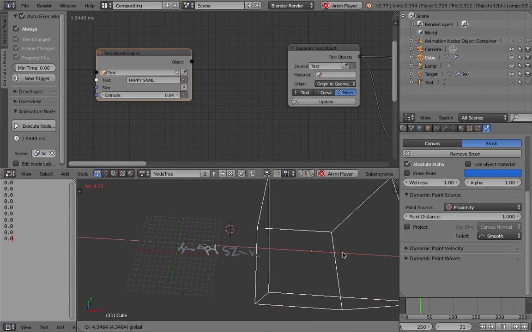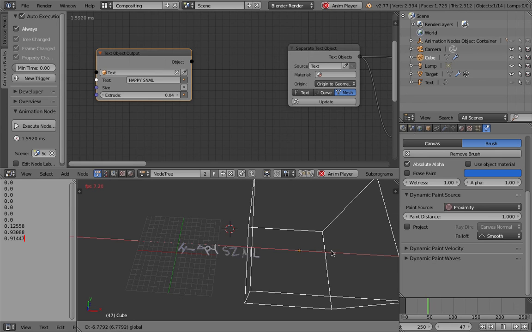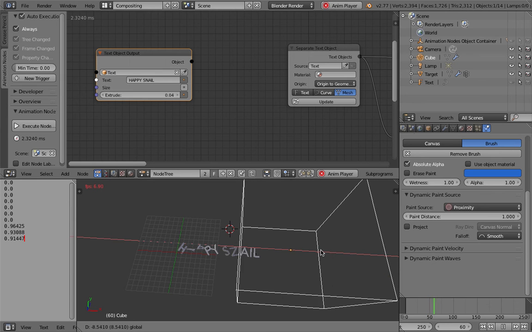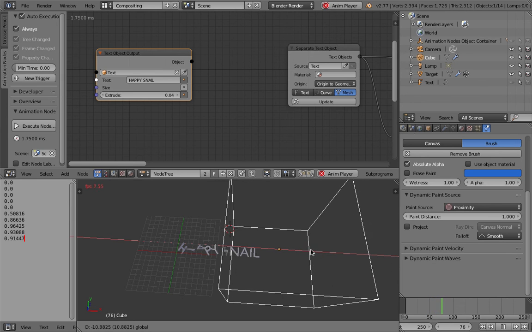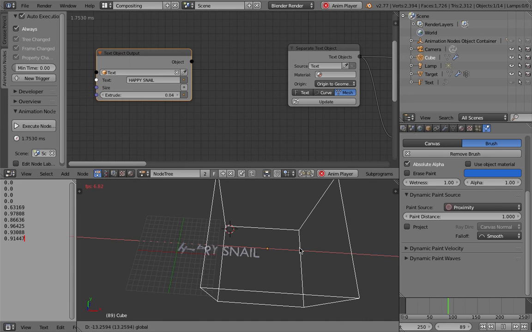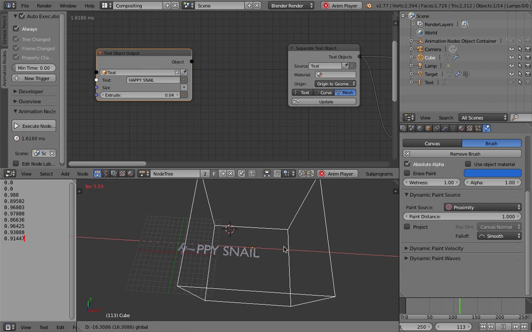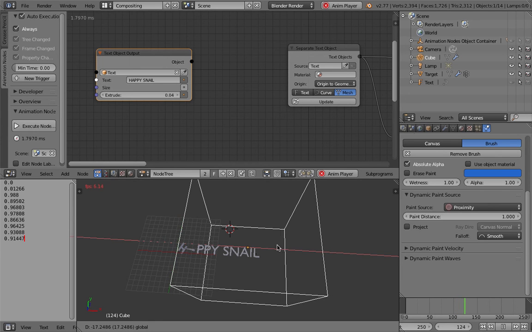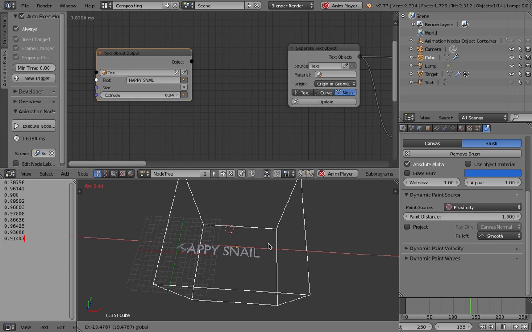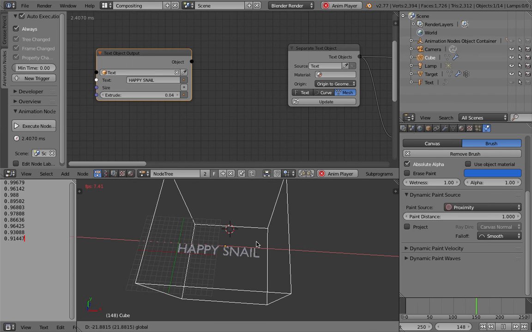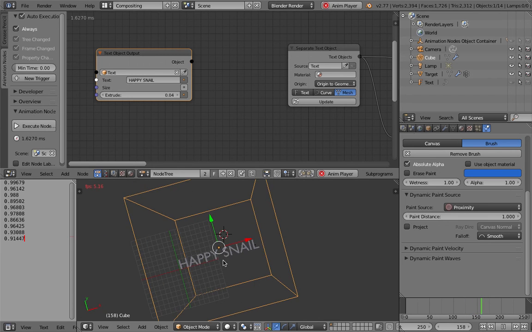To do it, if I do it really slowly, yeah, I think that's just the way it's calculating. We need to bake it or do it slowly so it's gonna work.